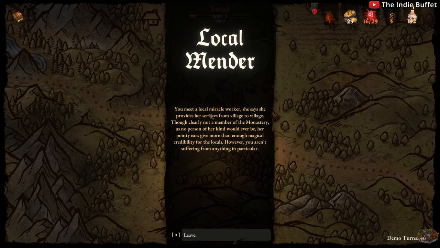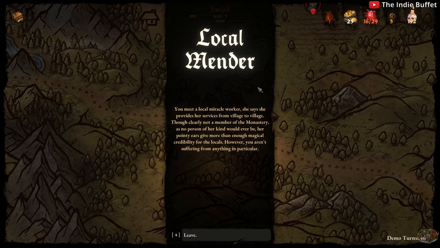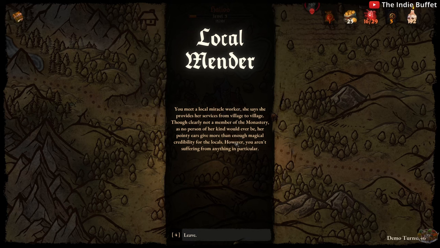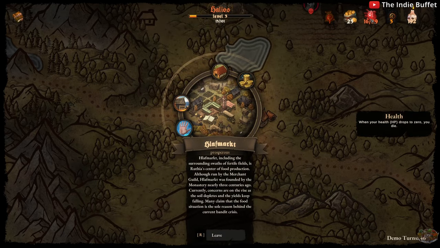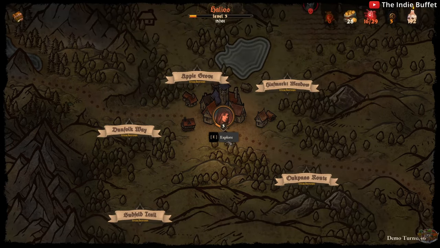Offer traveler services. You meet a local miracle worker. She says she provides her services from village to village, though clearly not a member of the monastery, as no person of her kind would ever be. Her pointy ears give more than enough magical credibility for locals. However, you aren't suffering from anything in particular. Oh. I mean, I'm suffering from having pain in my butt. That'll be 5 rations. Thanks.